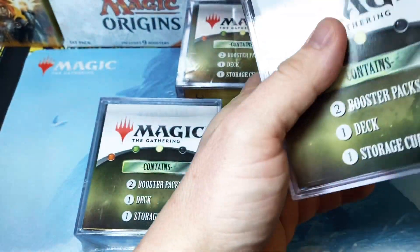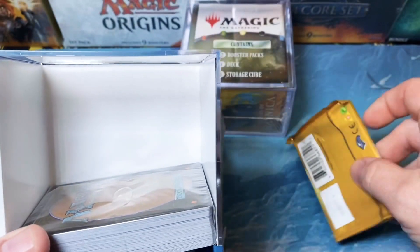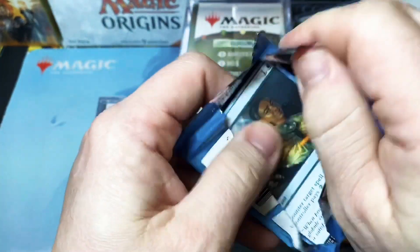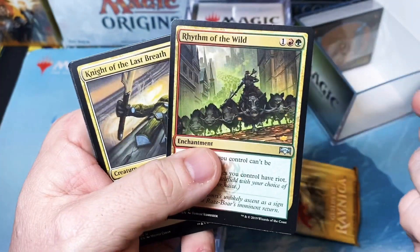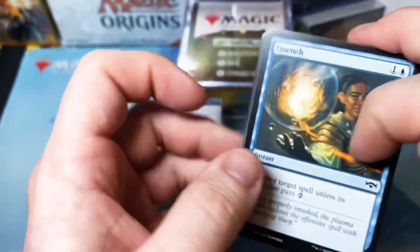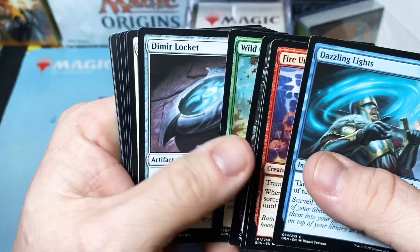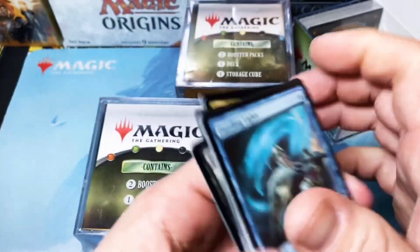Let's see what we've got in this first one. We have a pack of Ravnica and Ravnica Allegiance. So first thing we're going to do is open our pack. Let's flip through here and see if there's a Rhythm of the Wild — that's a buck or so — Gates of Blaze, and an Absorbed. Not a bad little hit. These went up a couple bucks the last month or so; I think they're sitting around five or six dollars. That would have been a good card to buy earlier last year because they were down around a dollar or two. And a Gruesome Menagerie. That's all we got out of those two.